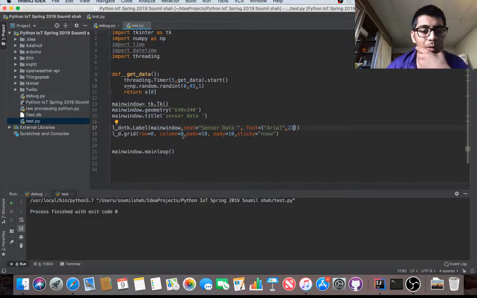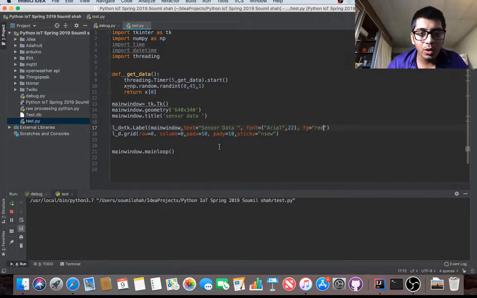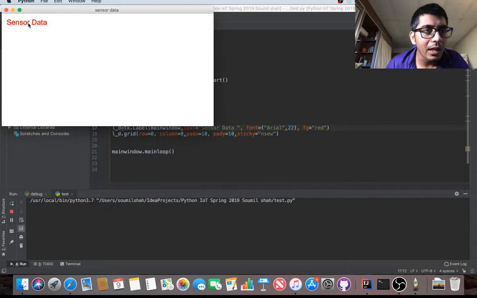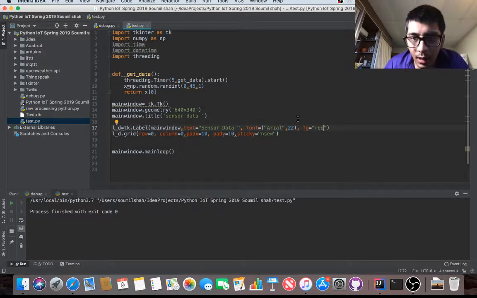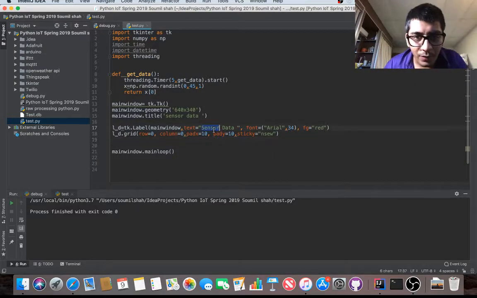Now what we need to do is basically add the values, or how about this? Let me change the color to red. Let me just run it to make sure that this change was applied to my user interface, and sure it is, it's a red color. Just to make sure, I'm gonna make the size 34. All right, and this is my sensor data, which is returning a random number, which is nothing but a temperature actually. So temperature data in Celsius, and a string mark.